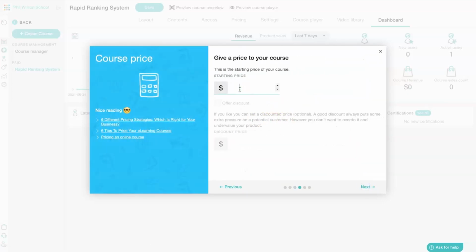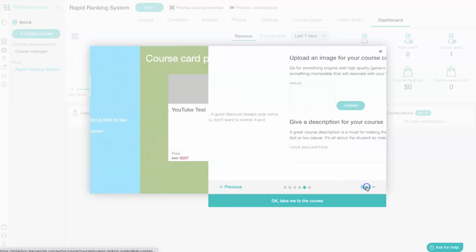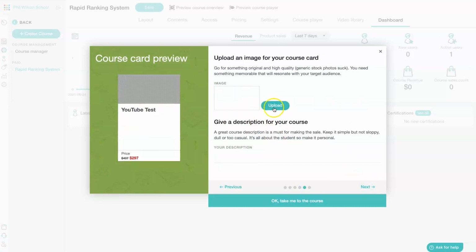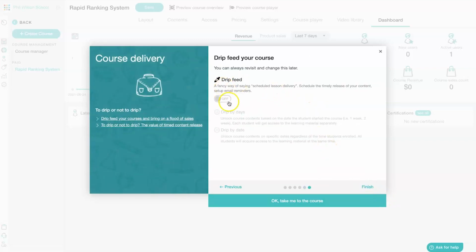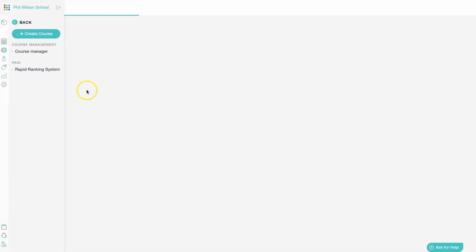Choose your price. So this is the starting price, not the on sale price. So let's just say it's $4.97. And then if you want to offer a discount as well, you can also say $2.97 so it looks like it's on sale. And then if we click on next again, you've got an image. Now I recommend you go and create a thumbnail. I believe it's like a 3x2 or something like that to give you a good size. Click on next, and then you can have it either drip feeding if you wish, or you can just have it done. So that's basically what you want.